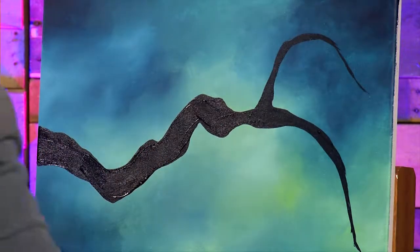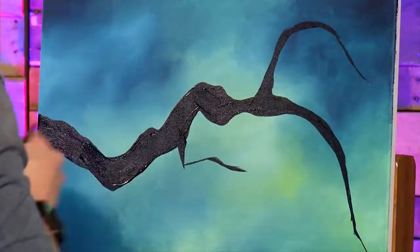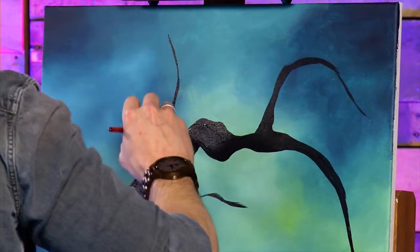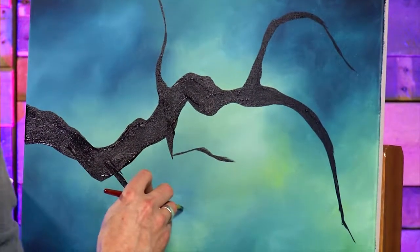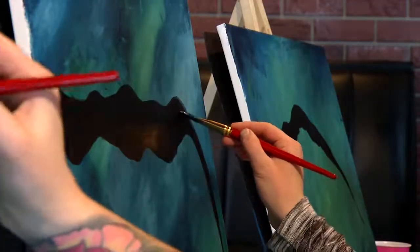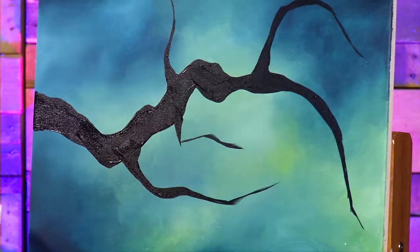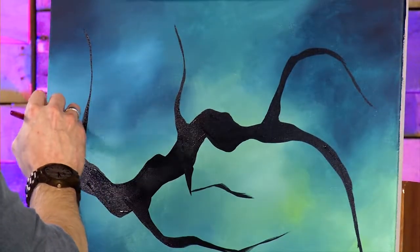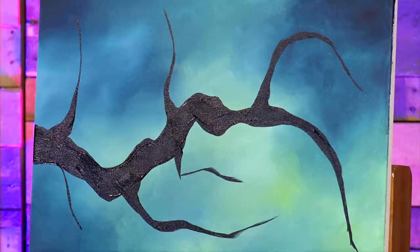A little bit more detail — let's put one down here, make a little thing and cut it across that way. Another branch up here — I'm going to make it come up through there, right through the top. I want a longer one — let's say it comes underneath here, kind of coming that way, drag it down. A couple more — one off the top in the bigger area, bring it up, and then one more right underneath there, a little tiny one. So that's the start of my branches.